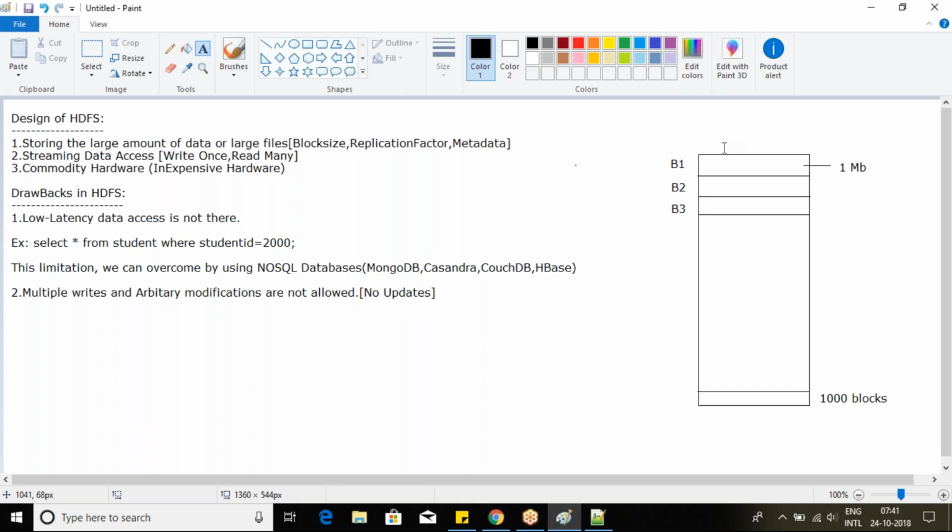Because if you want to update this block, we need to update n number of blocks.